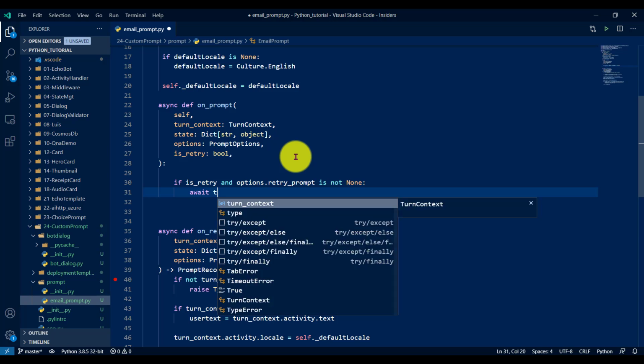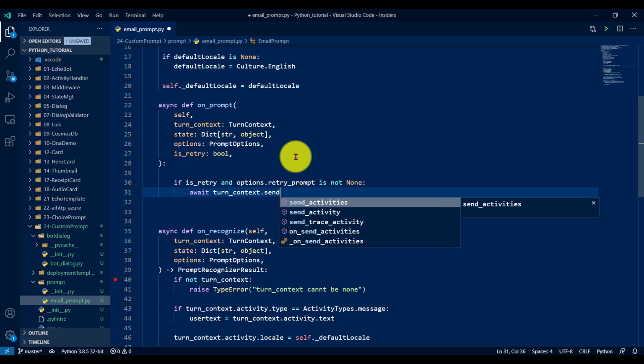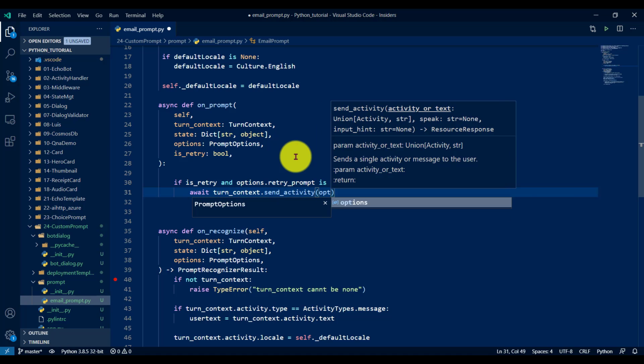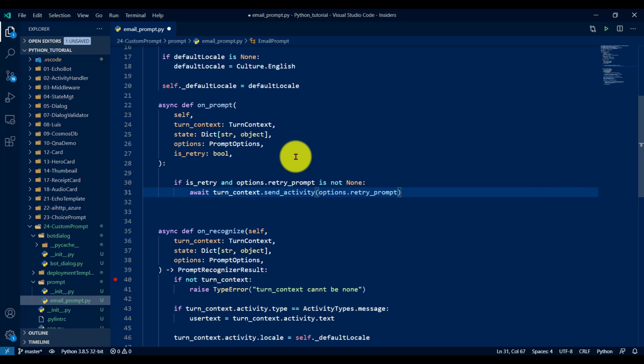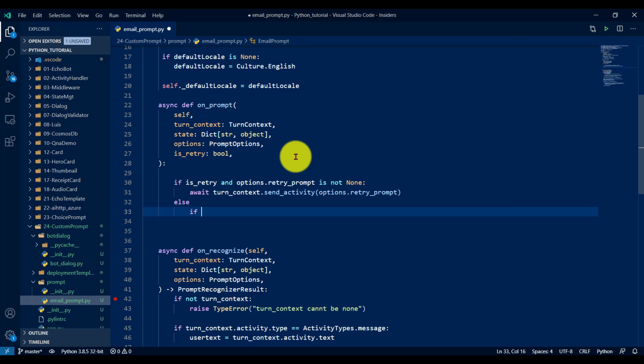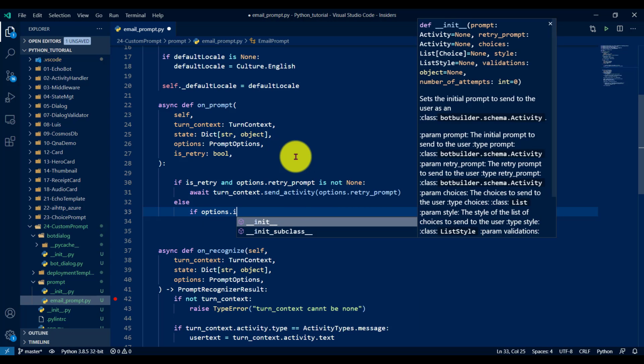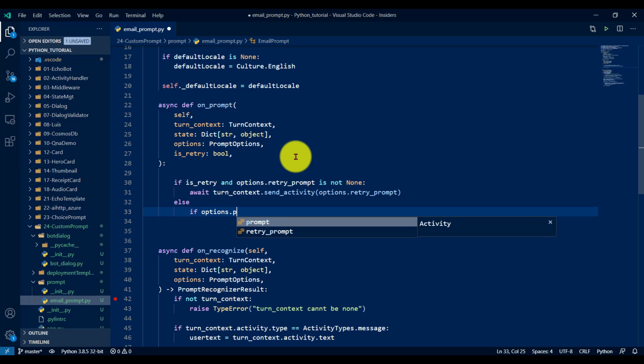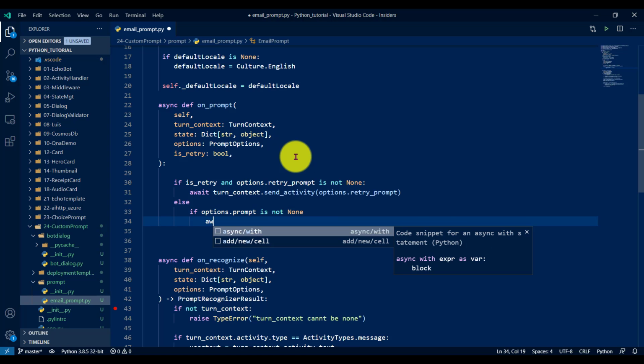We can just tell the user, turn context send activity options dot retry prompt. Else, if options prompt is not none, okay, then we'll just inform the same.